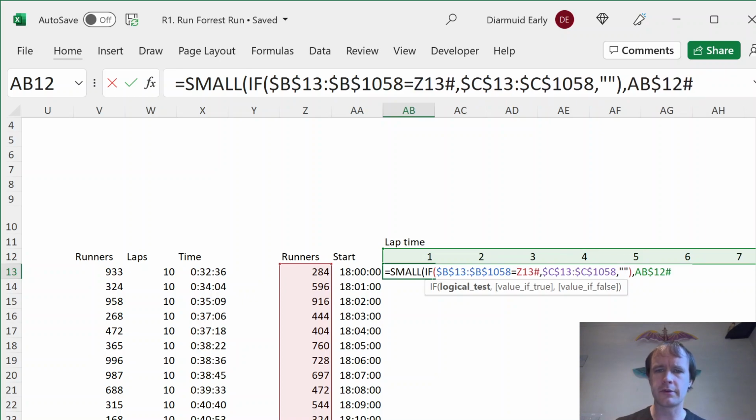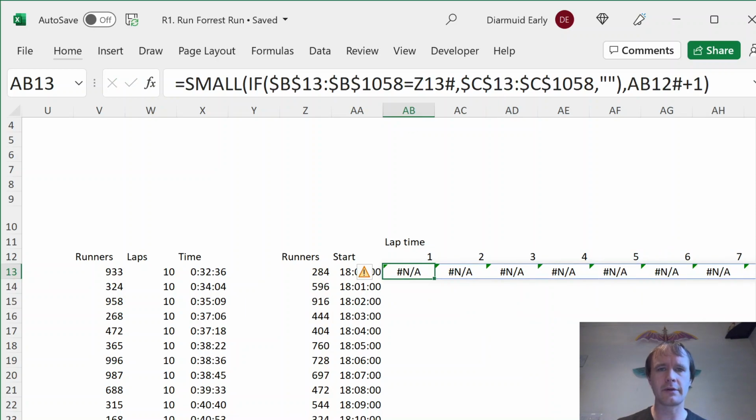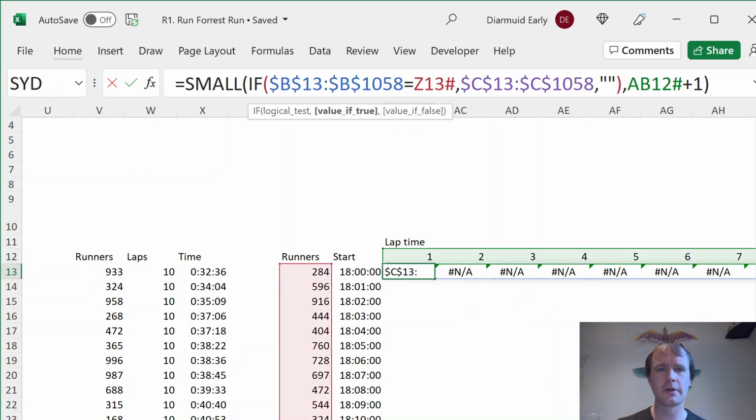Actually, sorry, I don't need to do either of those because I'm not copying it down because it's a dynamic array. I haven't quite got used to this idea yet, but it's pretty cool. And then it's that plus 1. So in other words, the time at the end of the first lap will be your second time, the time at the end of the second lap will be your third time, and so on up to 10 is your 11th time. I've got that wrong. What's going wrong? If you equal that, give me that, otherwise, SMALL, maybe.